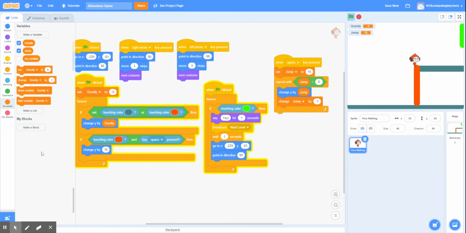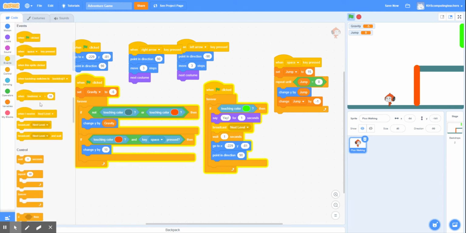Okay, now another thing that some of you may have had an issue with is that you may have wanted your character to be able to jump and walk at the same time. At the moment, what happens with my character is he will jump, but he will not move forward. He can jump and then move forward. So we are actually going to edit these 2 blocks of code here. What we've said is when the right arrow key is pressed, do these certain instructions. When that's happened, it's doing other things in the background, and once those things are done, that's when it could do that again or do anything at the same time. So we're going to amend these.